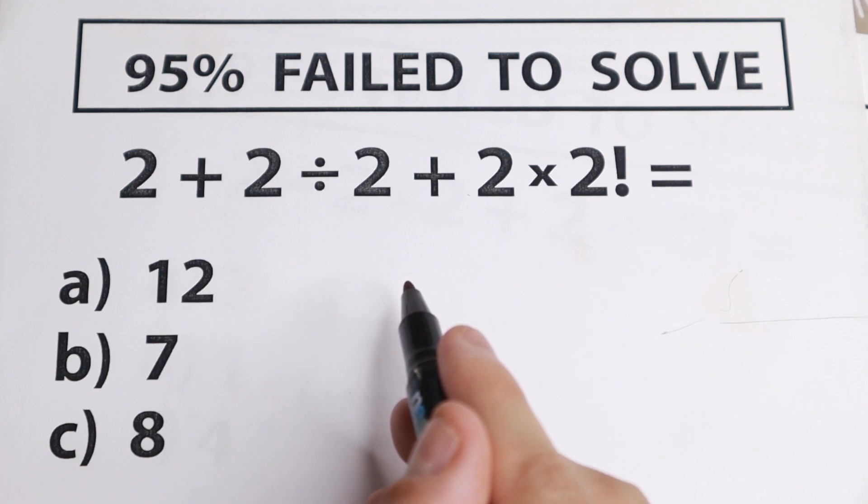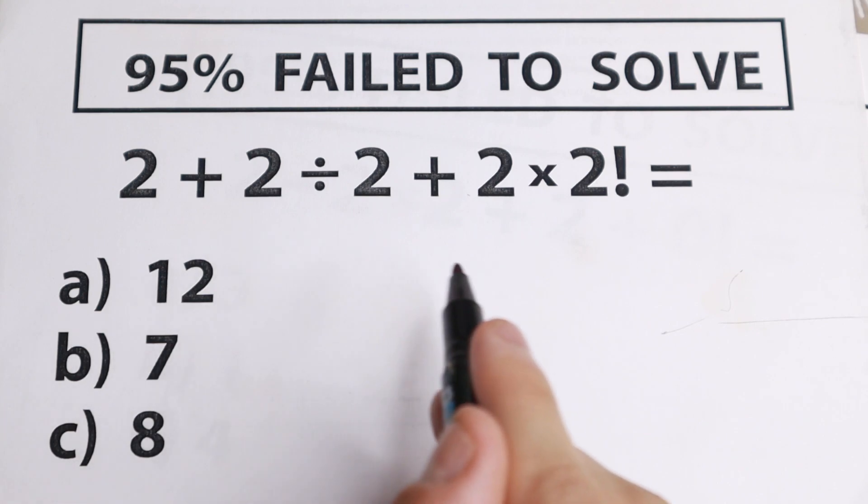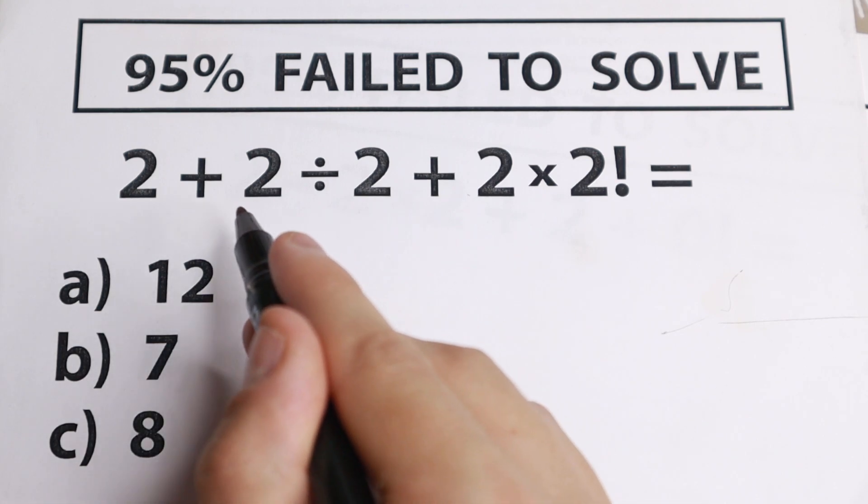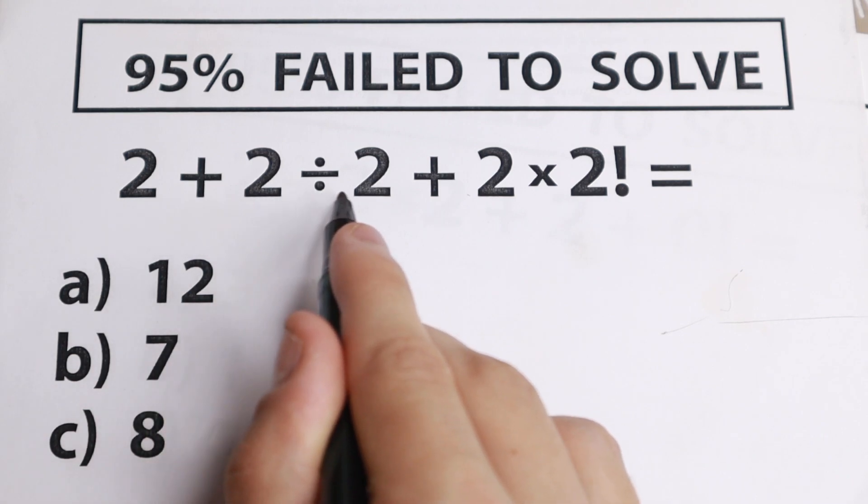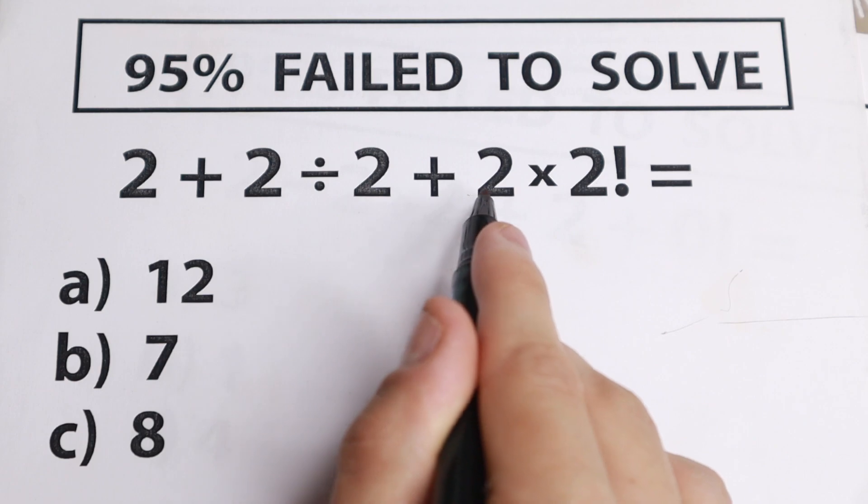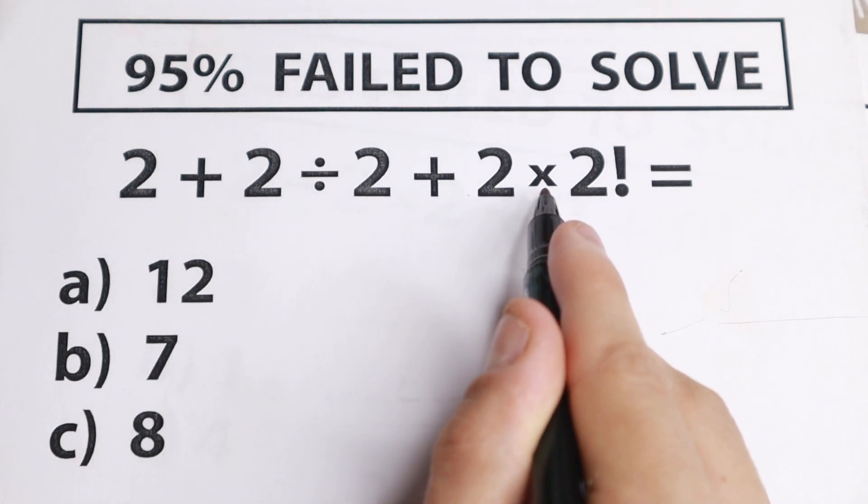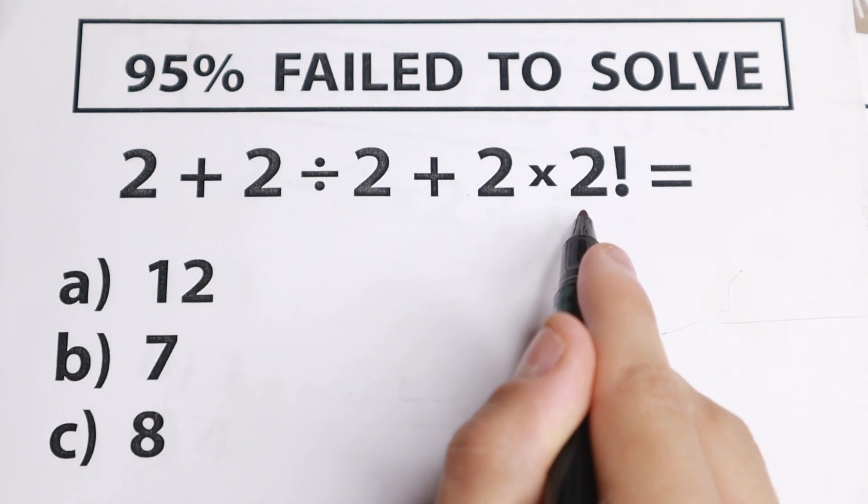And right now, for example, I don't know a lot about math. I'll know a little information about math and I start with addition. So we'll have 2 plus 2 equal to 4. 4 dividing by 2 equal to 2. 2 plus 2 equal to 4 and 4 times 2 factorial. 2 factorial we know that equal to 2, so we'll have 8.